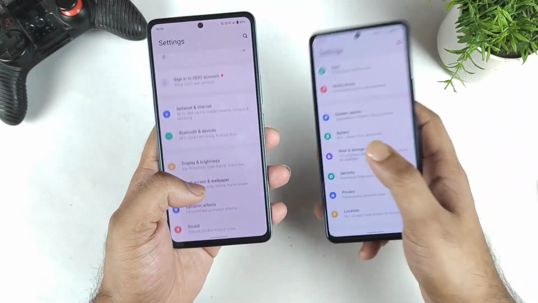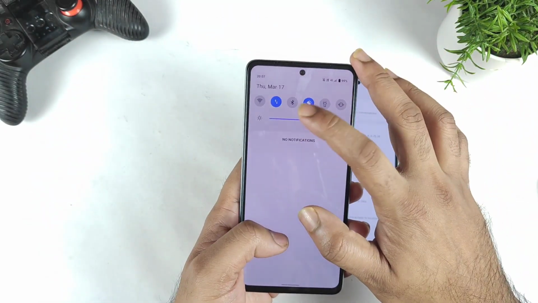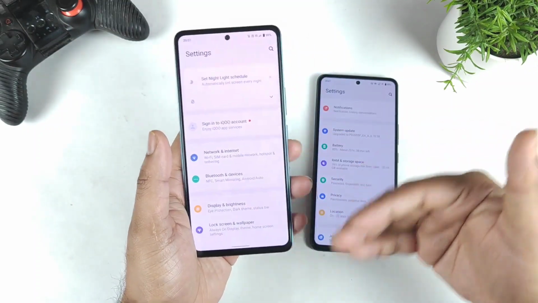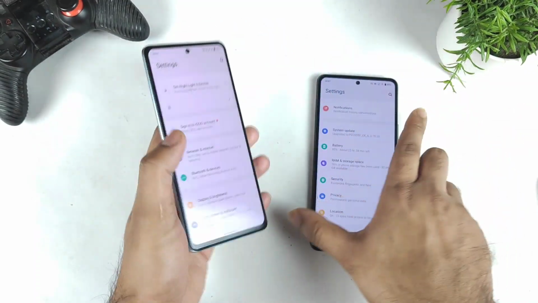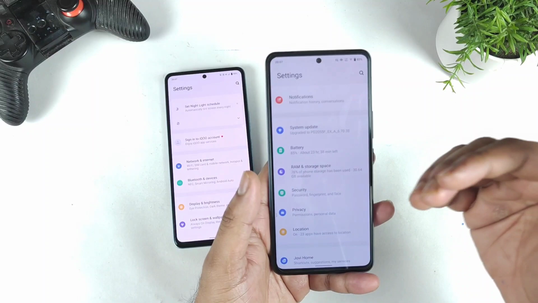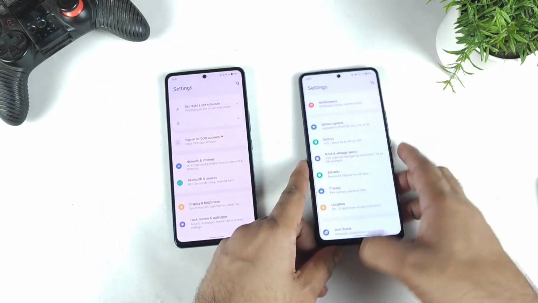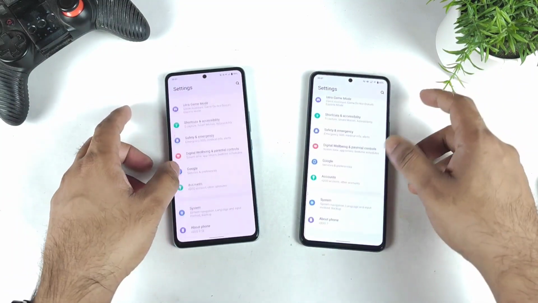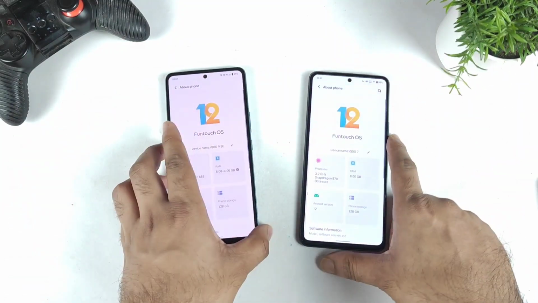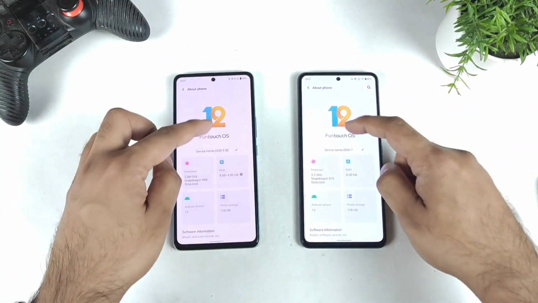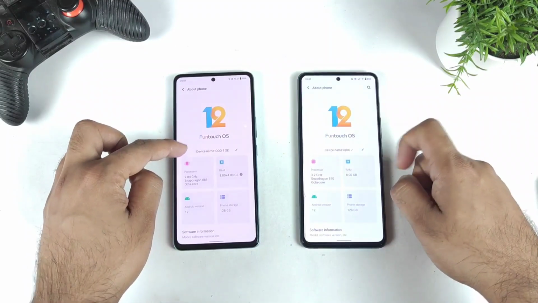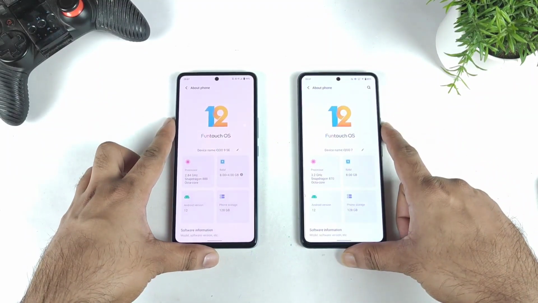The main reason is that in a couple of previous videos I mentioned that the touch sampling rate is not enabled to its full potential in the iQOO 9 SE device. So they asked me: can you please try a side-by-side comparison of what's happening in the iQOO 7 device and what's going on in the iQOO 9 SE device? Just for demonstration purposes, I thought of comparing both phones side by side.